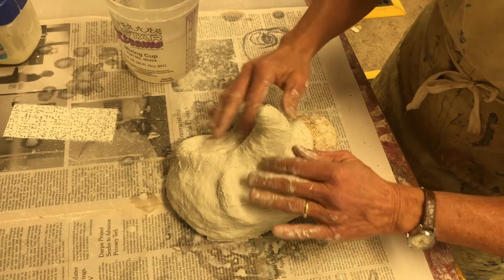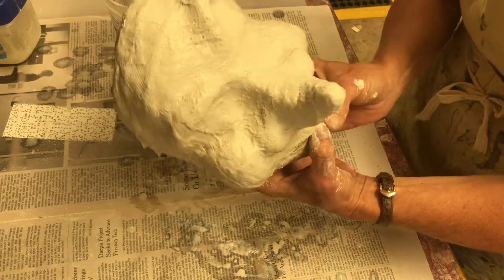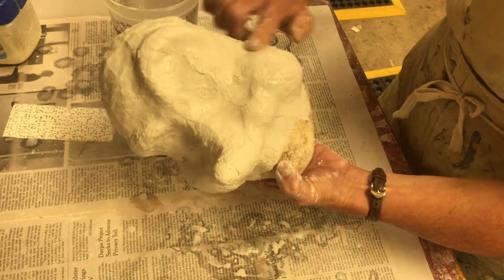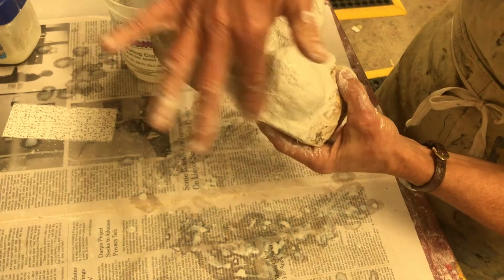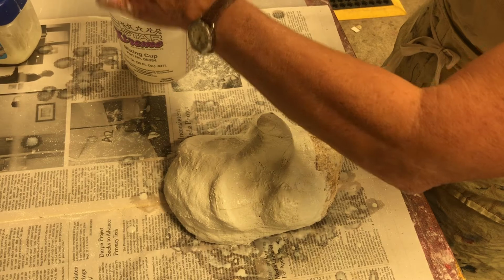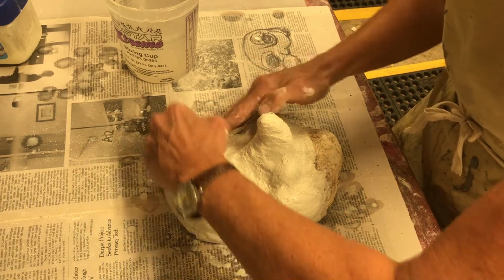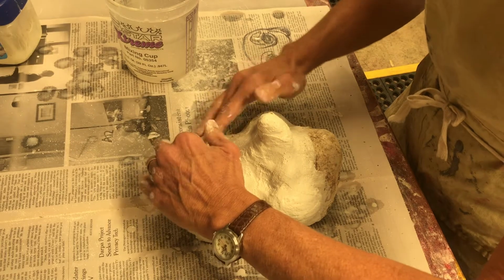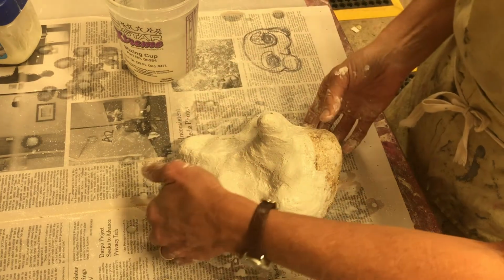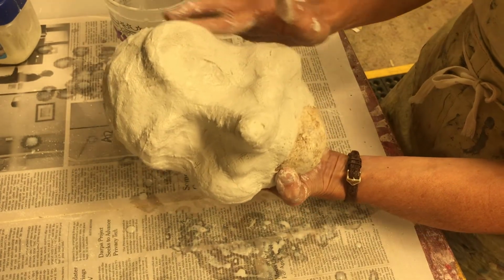Okay, I'm down to my last piece, and I think we're going to call it done. Looks like maybe where I could use a little more support is right along here. That's looking pretty good over here. Okay, so I'll take this one, and I'm going to put it along this side. There we go. Okay, so you can see him while he's wet. He's all wet, covered in his plaster bandages.